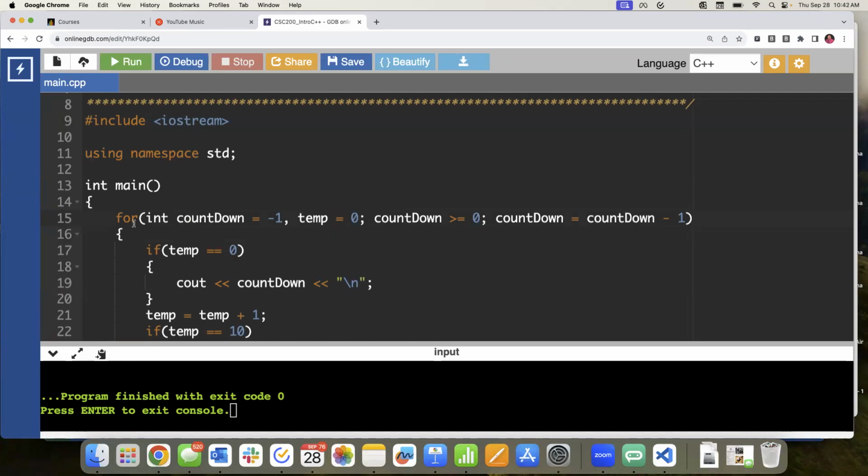From a practical perspective, 99% of the loops you ever write will be while loops or for loops. All right. And early on, as you're getting your programming experience under your belt, you might just decide that you're more comfortable with one of those loops versus the other. And that's okay. I wouldn't try to force yourself into a for loop just because it's a little bit more concise, if the semicolons and stuff in here start feeling intimidating.